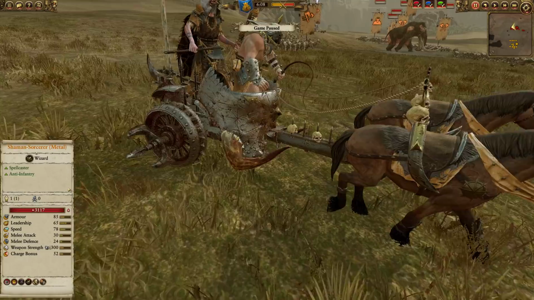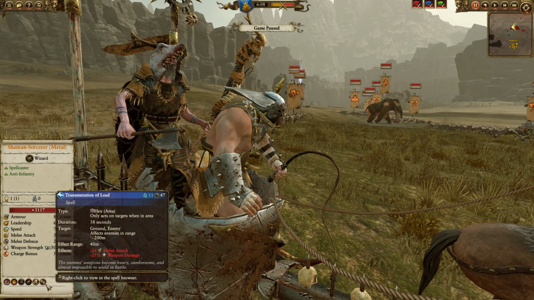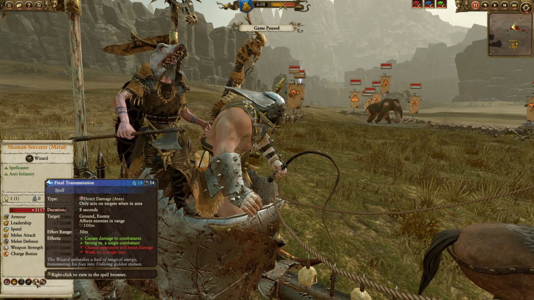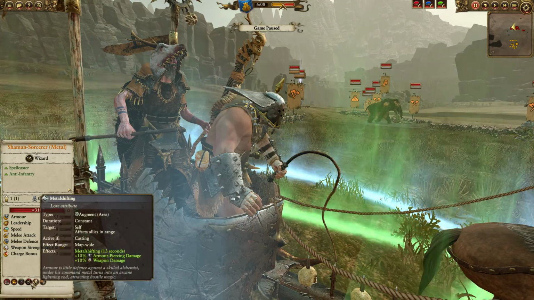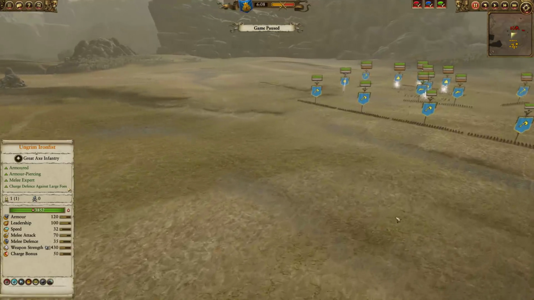Over here on the left, you'll see that we've got a shaman, a sorcerer of metal. He does have transmutation of lead to do that negative melee attack and weapon damage. So just an attack debuff, and also Final Transmutation. So he's looking to do some major damage with that AoE spell.